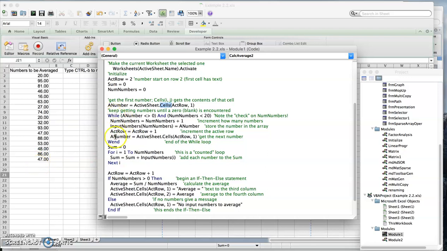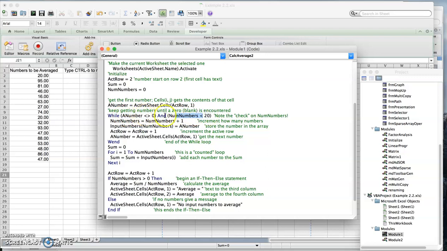So our while loop starts with while and ends with wend, and the condition we have is, first of all, the number should be different than 0. It could be negative, by the way. And then and, so this is a logical condition. The condition goes into this statement, and it has two pieces, a first piece and a second piece.